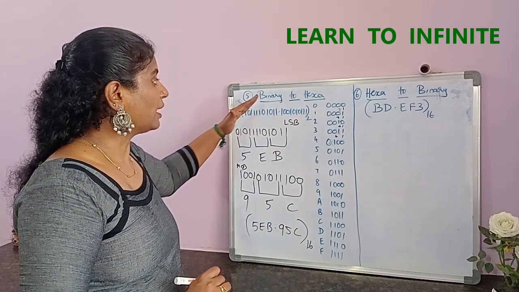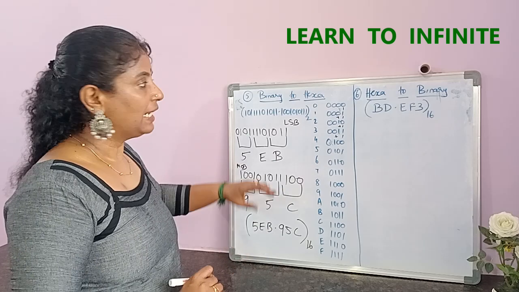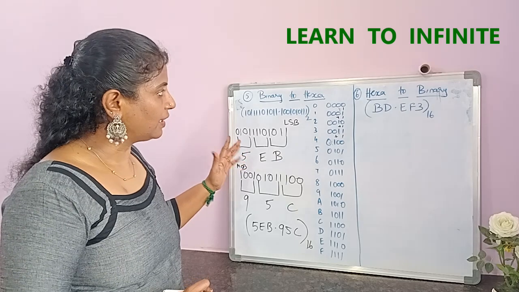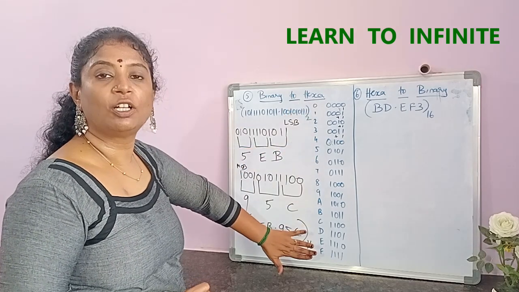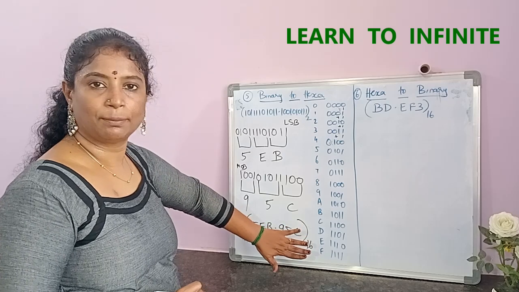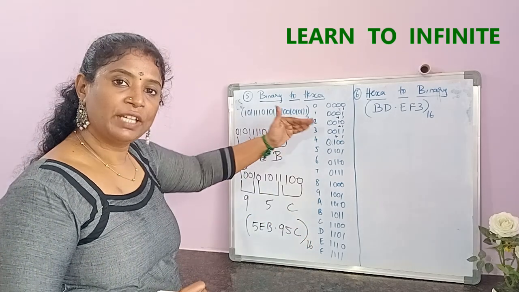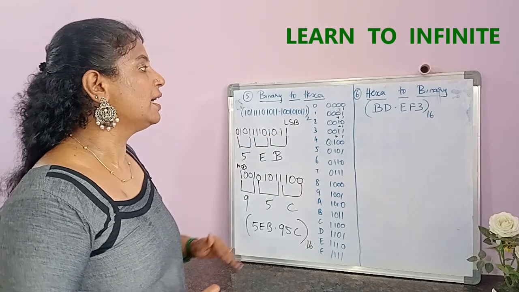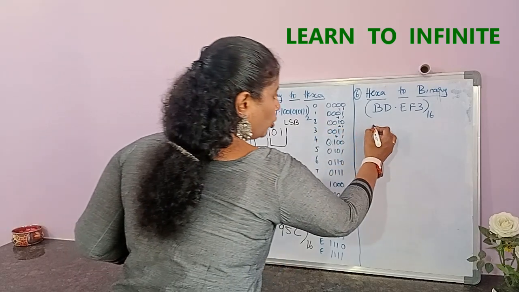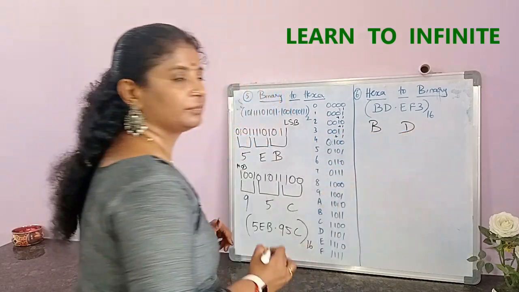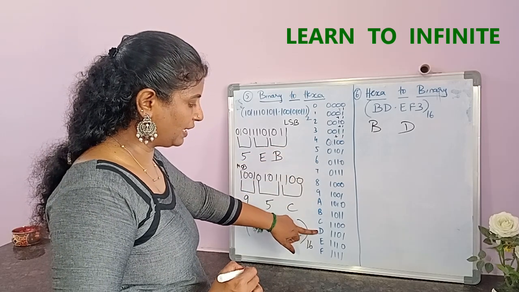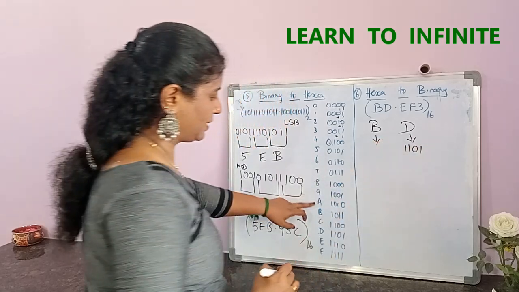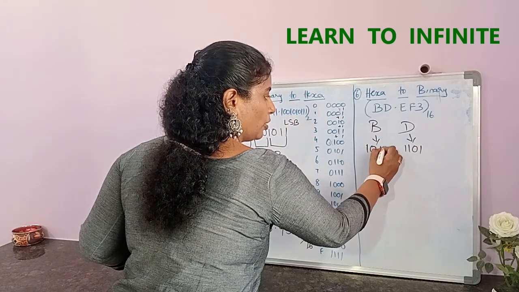So hope you understood how to convert binary to hexadecimal number. Now we will see the vice versa, how to convert a hexadecimal number to a binary number. It's really an easy task because we already know all the hexadecimal numbers and corresponding binary numbers. We have written it over here, and you also know how we have derived it by simple binary addition, just adding 1 to the consecutive numbers, right? Taking the whole part here, the whole part is BD. Correct? So what is the binary representation for D? It is 1 1 0 1. The binary representation for B is 1 0 1 1.